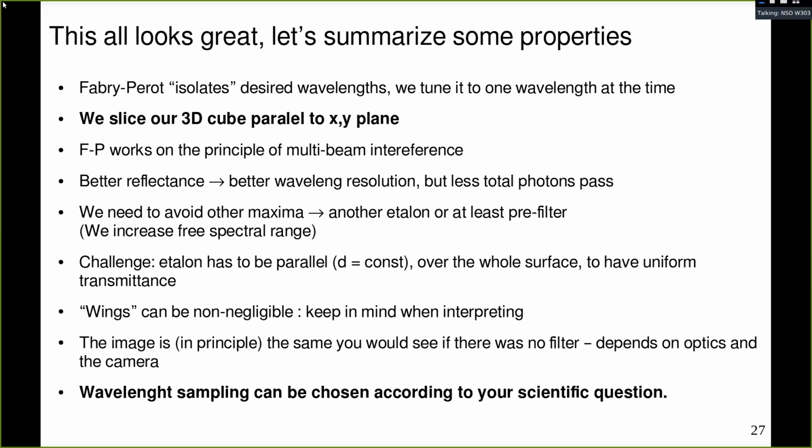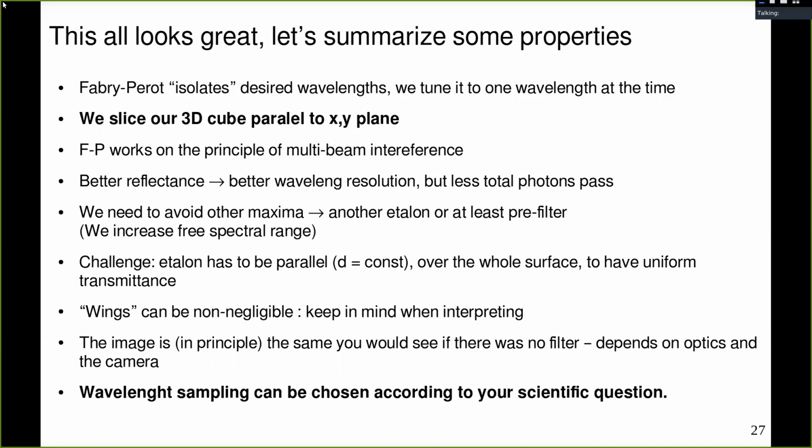Okay, so let's summarize some of the properties that we have here, and let's discuss a little bit what happens here and what we need to always have in mind. So basically, the Fabry-Perot allows us to do something that was intuitively our first wish, right? To have images obtained at one specific wavelength. Okay, and of course we can't really do it at one specific wavelength, but we can make a very narrow distribution and isolate all the other ones and just look at almost one specific wavelength. And in a way, as I said before, it's as if we were slicing our cube in parallel in lambda space, so parallel to x and y.